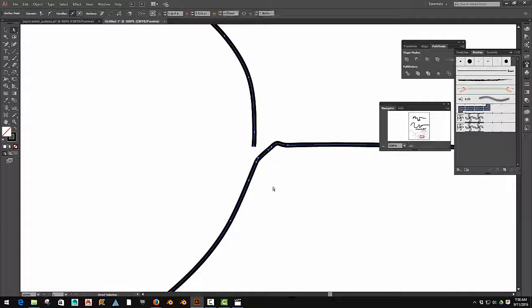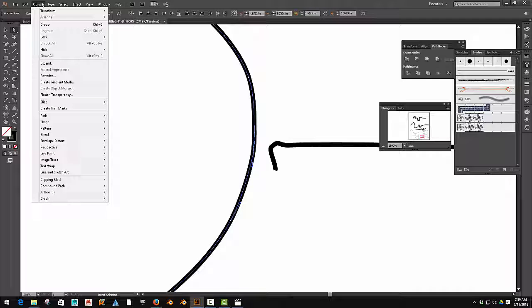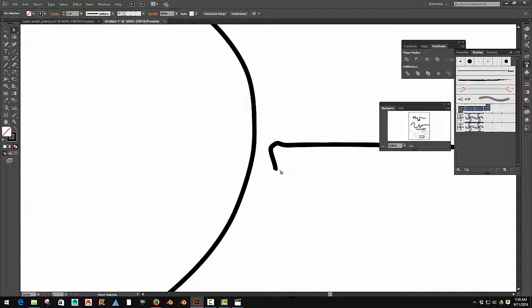Try that again. Cut. Now that one's loose. This one could be attached to this one. And then I could grab these two points and go Object, Path, Join. Now it's one path. This line, if I wanted to clean that up, I could delete some of these points. And now I have a good connection.